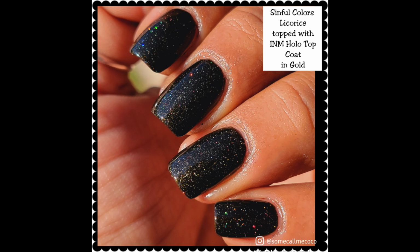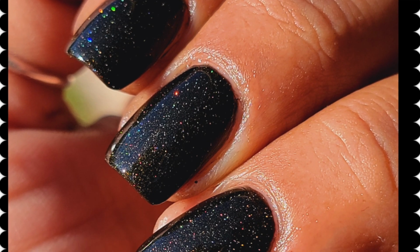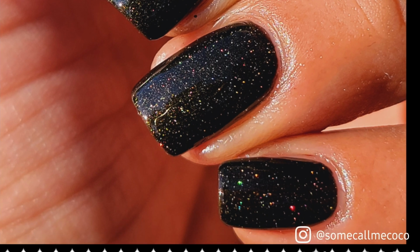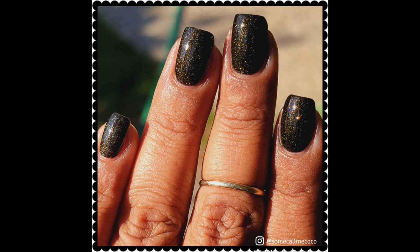You have ample time. And although it looks really beautiful mattified, I much prefer it with a glossy top coat because there's these little shimmers running throughout that just sparkle a little extra, almost like little red tones, and when the sun is directly hitting the nails, it's so beautiful. So that's Licorice from SinfulColors.